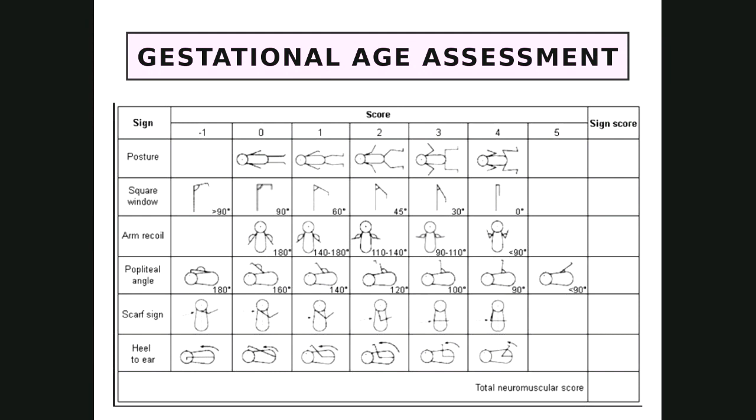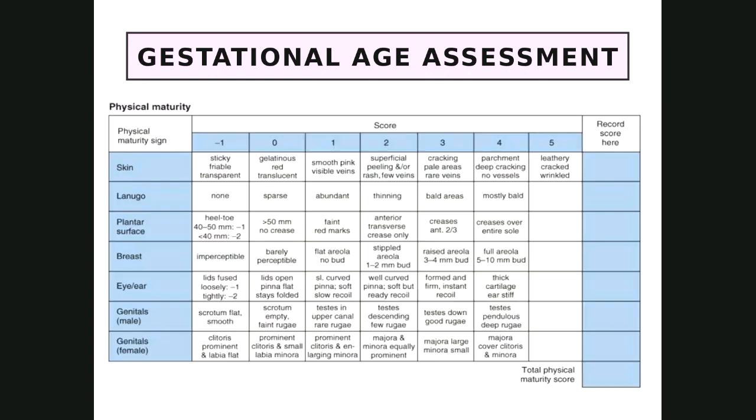So if I have a baby that's born at 28 weeks, I might not give it a 2 for tone when I'm doing my APGAR, right? But if I have a baby that's born at 38 weeks, I'm going to give it a 2 for tone because I'm anticipating that that baby has grown, matured, and has better tone. This is the one that's a little bit easier to understand.